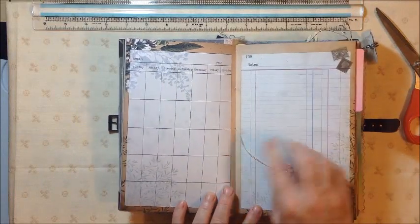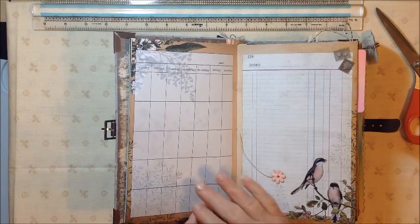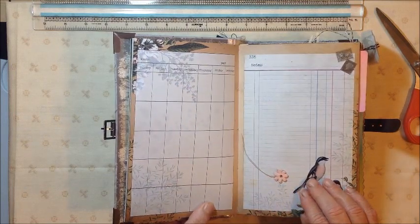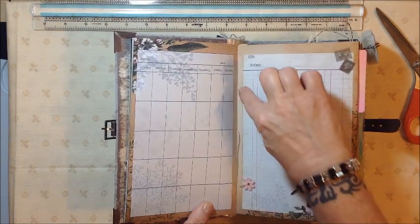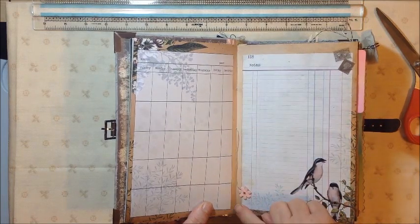Okay, as you can see, I printed this off 6 times, front and back, so she would have 12 full months. And I hand sewed each of these specials in, and I just did a 5-hole for this one.